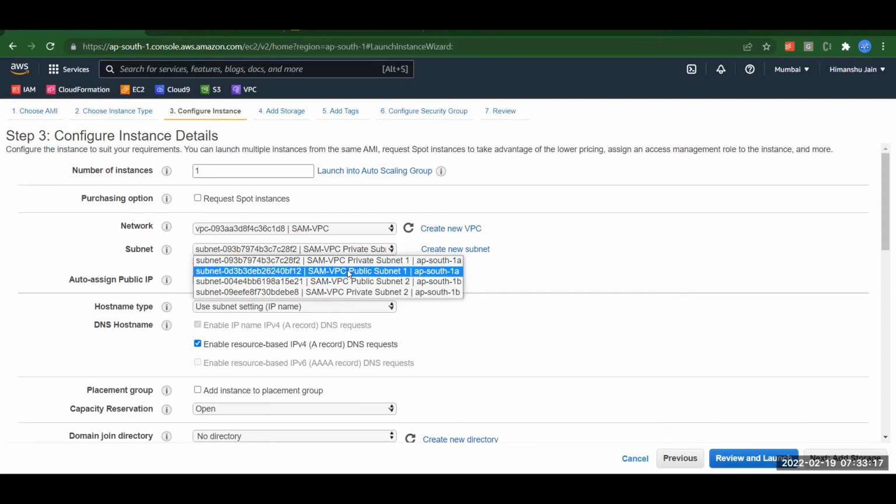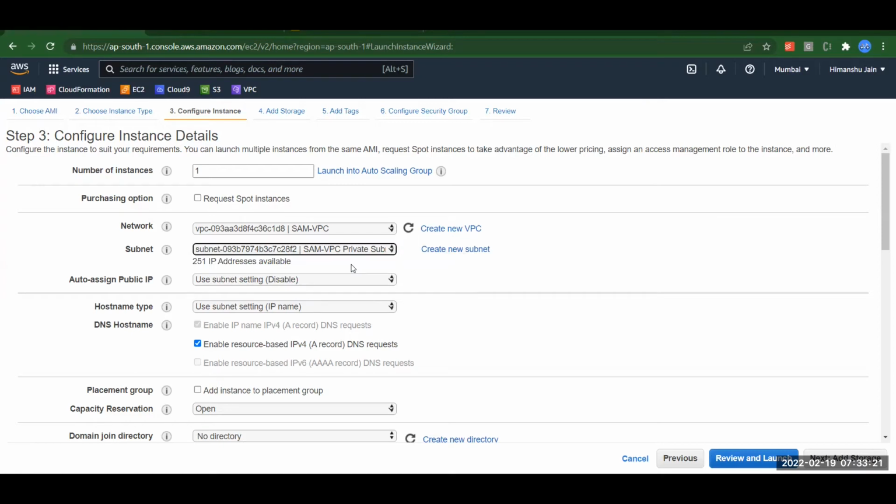Now tell me one thing. If I select private subnet 1, what will happen? Whether it will work or it will not work. Then only you can access it, right? Correct. Within the network limits, I can access it, but I want my things to come from the internet. Correct. That kind of mapping I have done.